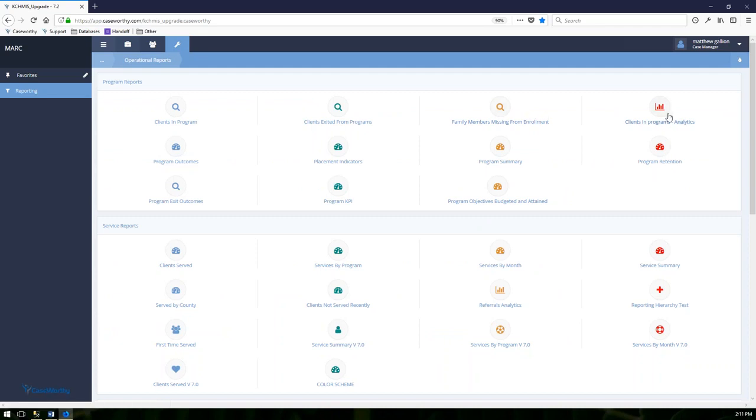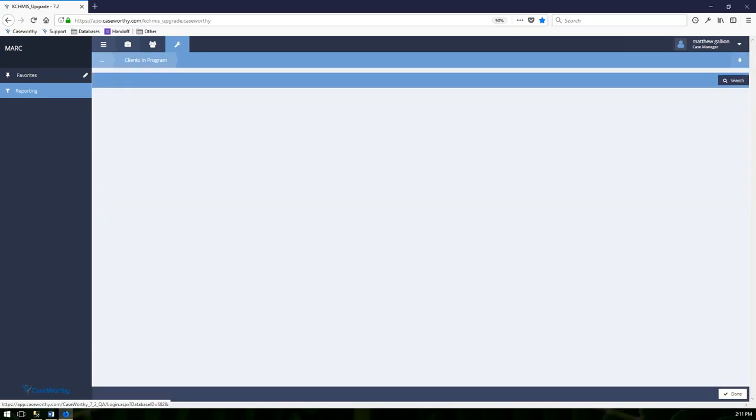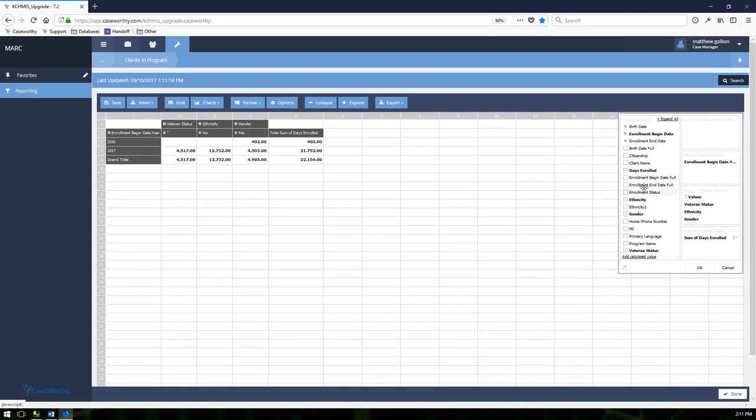We also have analytics reports. In this case, the analytics are pivot tables, essentially, that allow you to do some manipulation of the data on the fly. So if I click search on this particular analytic, it's going to load the analytic. This is based on a specific value, and it functions just as any other pivot table. So there's your sum of days enrolled. I'm not sure why it would be set up exactly like this. I may not do it just like this, but you can move these pretty much on the fly.